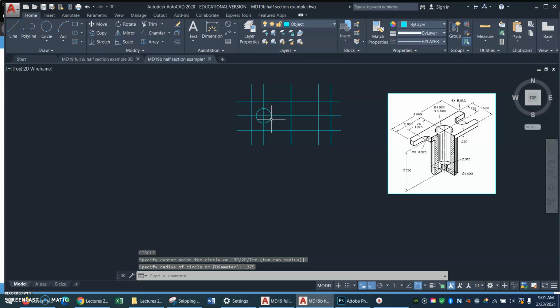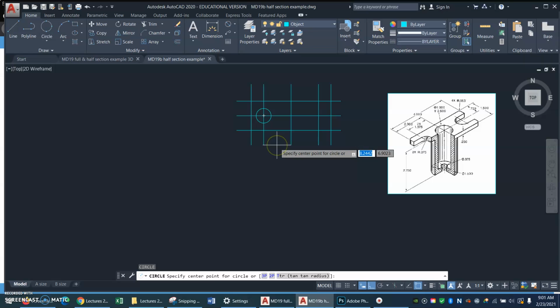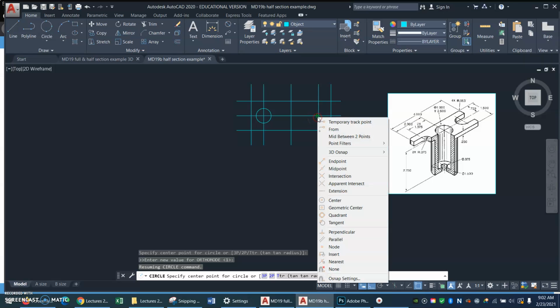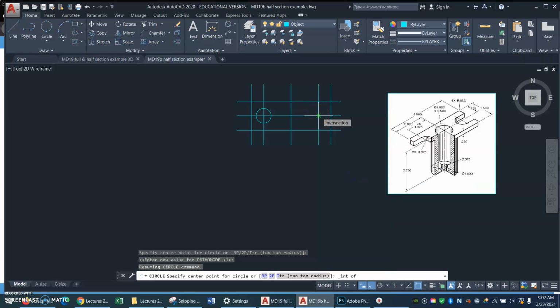Okay, now I'm going to put the same circle on the other side. I just hit the Enter key, and my circle command came up again. I want to be careful that it's looking for the perpendicular, or that is probably dangerous. I'm going to do Shift right mouse and make sure I do get the intersection. Click. Circle, specify radius. Looky there, it has remembered the radius I entered before, so I can just hit Enter, boink, and there's my slot.